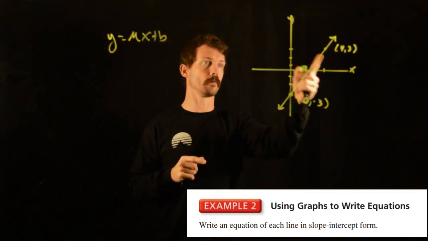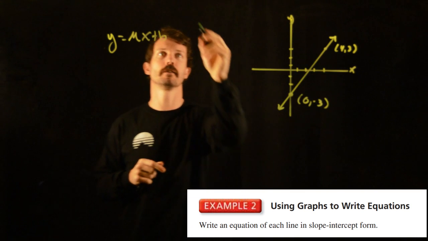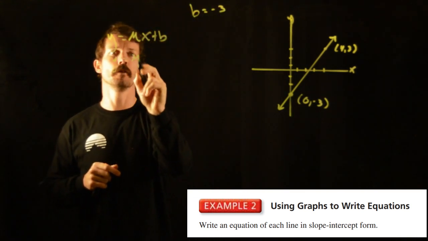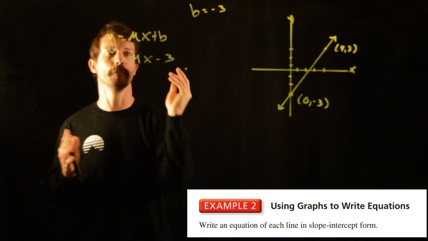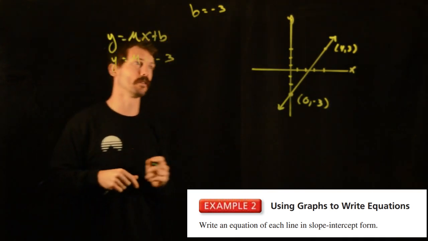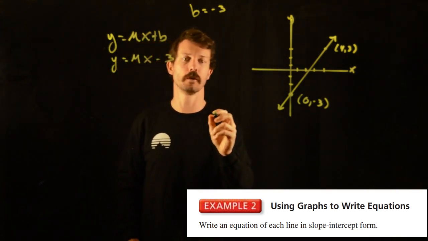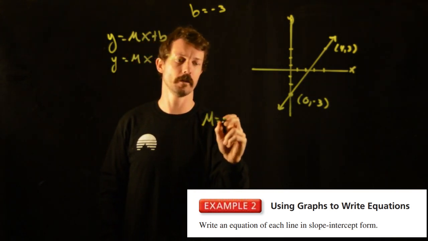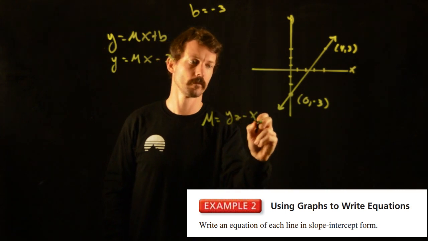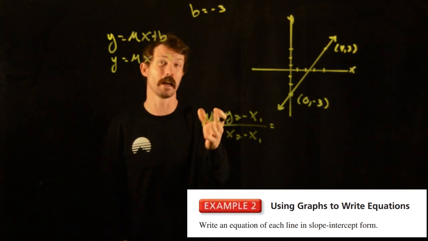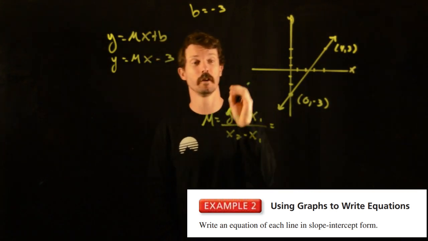So looking at this, oh, beautiful, I do have the y-intercept. So you do know that the b value is -3. So in this formula, really all we need now is the slope. There are a couple of different ways you can find the slope. The first way I'm going to show you is to use the slope formula. You know that is the slope formula, so remember that. This is going to be helpful later on in this video.